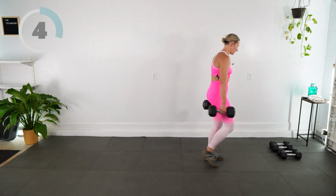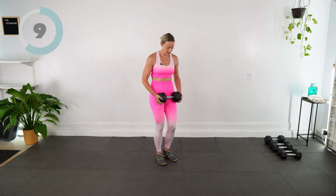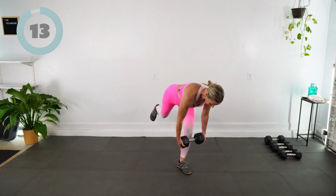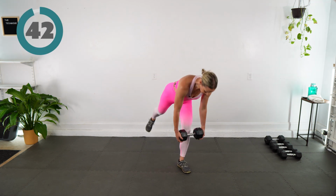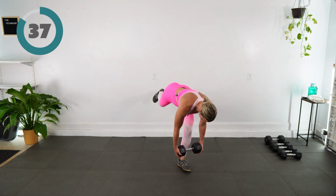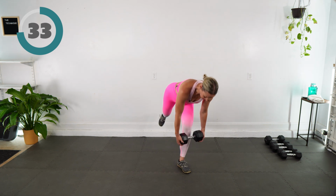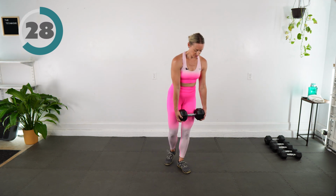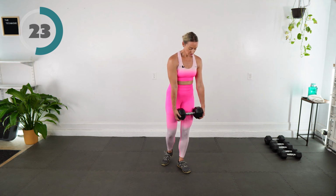Oil drills. Okay, I like holding on to one dumbbell for this. Side to side. So now we're working on that balance and our glutes. One side, you're coming down right here, and you're coming up. Your goal is to not drop that foot down to the floor. Remember, check your back, make sure you're not rounding it out. Belly button is fine.